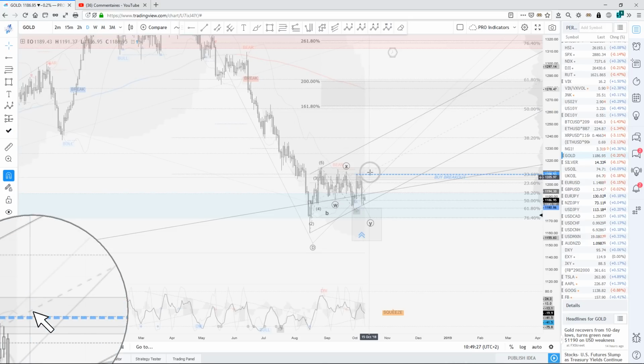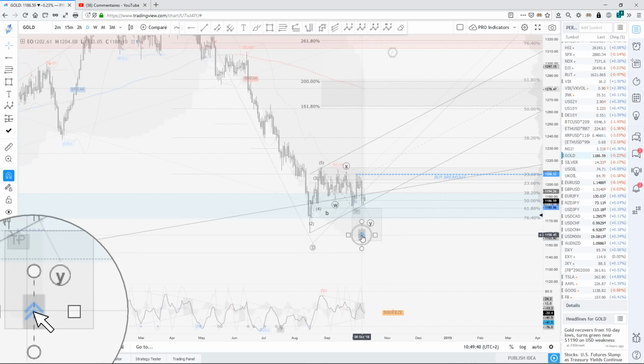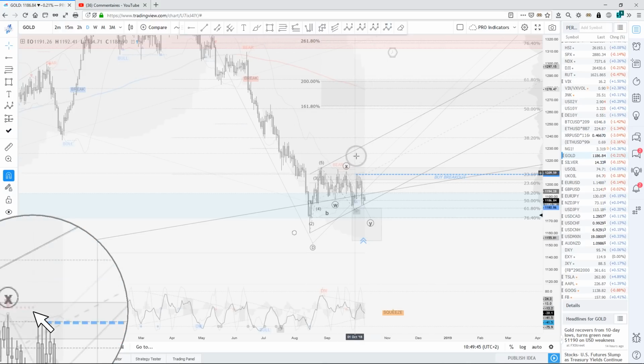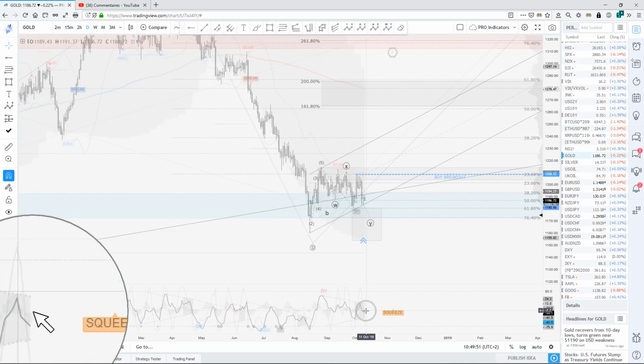So I'm waiting for this to happen, and until it happens, I'm fearing that the market could just try to go there. And if it goes to 1150, then obviously upon bullish confirmation signals only, I'll be ready to put some money in there again, but not until then. So for now, the squeezing pattern says you need to broaden the stop losses. The stop losses shouldn't be placed near the current prices, as we might expect some momentum to outburst, and it could very well be first in the wrong direction and then in the good direction. So you don't want to be stopped out stupidly because the market's volatile.